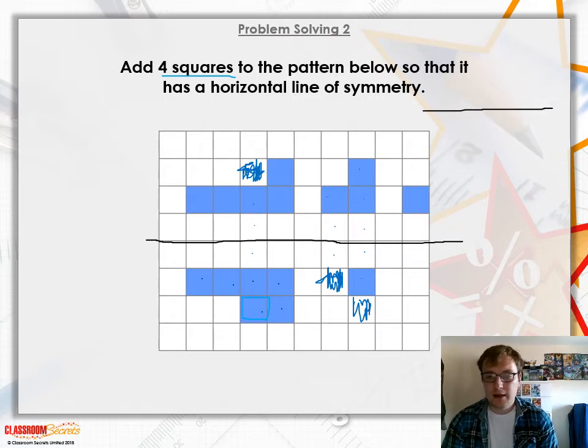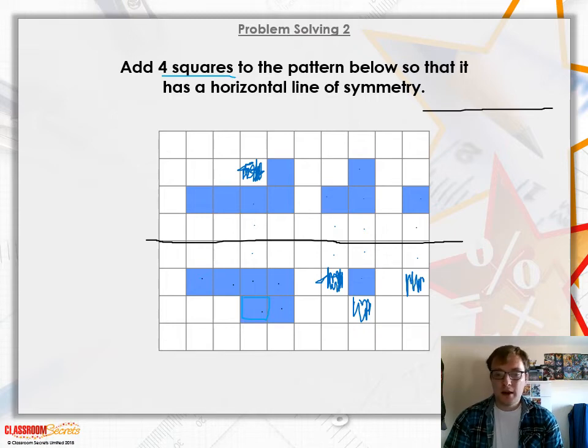So finally, we need to reflect this shape here. So we've got one white, and then a blue here. Didn't need to use my piece of paper at the time. I used the counting squares method, a lot easier, more efficient way of doing it there. So there are 4 squares to make sure the pattern below is correctly reflected in a horizontal line of symmetry.